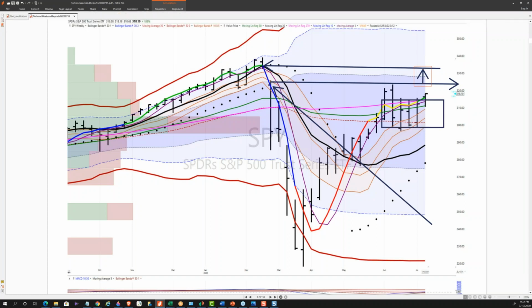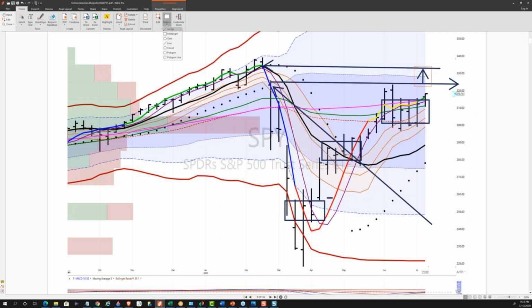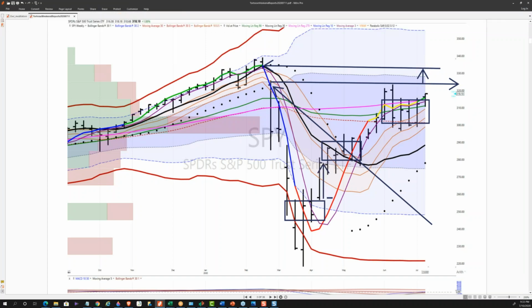This little cluster in here has been tough sledding to get through. The chop of the last 5 or 6 weeks are the times that would try men's souls. But then so it was right here. And then when it did move, it really moved. So those are the 3 congestion areas, if I can say it that way. And when those broke, look how quickly they moved. This move from here to here was fast. From here to here was fast. And now we want to see this thing move fast to there.